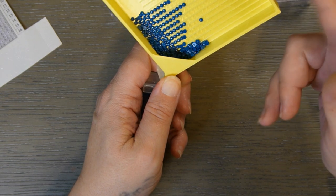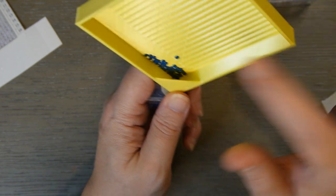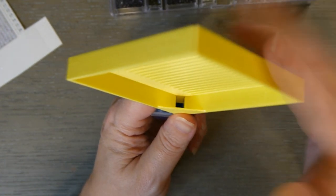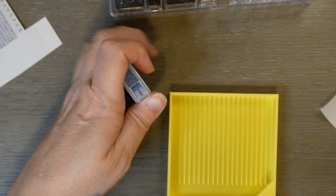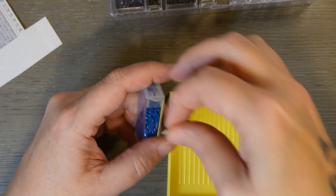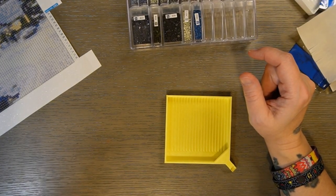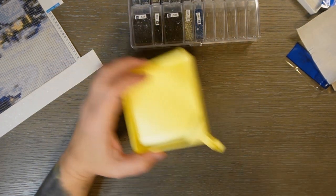Well, actually, I'm looking at it now as I'm saying that and tapping these drills in here. Looking at it though, I say a lot of color blocking, but there's not really. It looks like a good mix of both color blocking and confetti, which is nice because I actually prefer confetti. I prefer a good amount of confetti, I'll say. I don't like it when it's a horrendous amount of confetti.